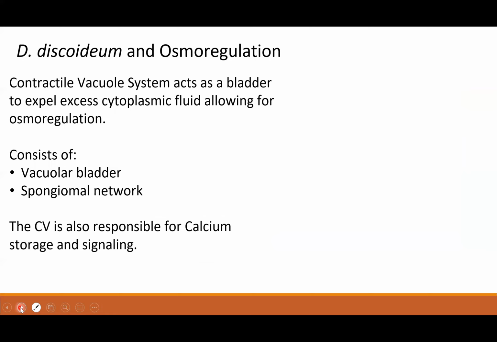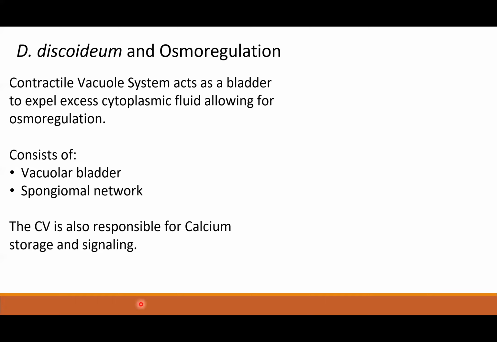In order to fully understand this organism and what makes it a little different from humans, this organism contains a very large, vast organelle called a contractile vacuole system. This contractile vacuole system is used for osmoregulation. Because the organism lives on the forest floor in very moist conditions, it needs this extra help to maintain water balance within the cytoplasm. We call it the CV. This CV acts as a bladder, so it's constantly pushing out and expelling the excess fluid in the cytoplasm.